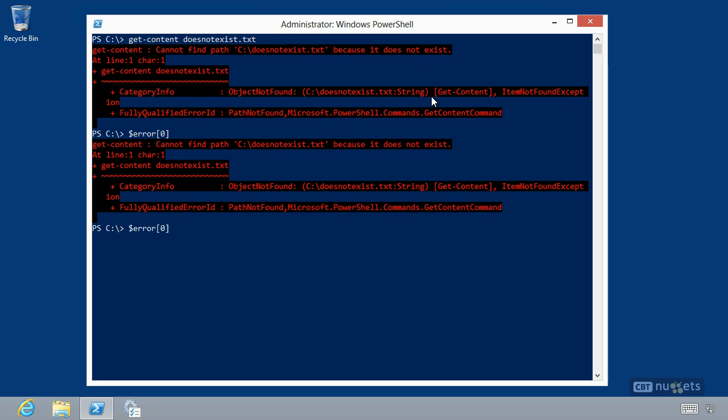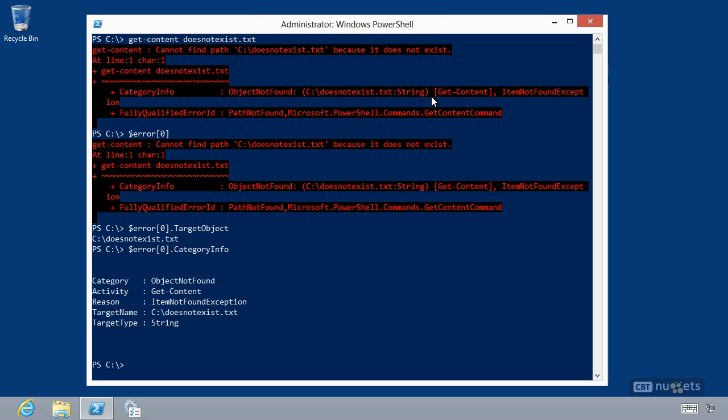So that tells me what we found. We can look at some of the properties of that. We can see the target object. So what I was trying to get to, in other words, what the command was trying to operate against was doesnotexist.txt. We can look at things like the category info. Well, this was an object not found category.